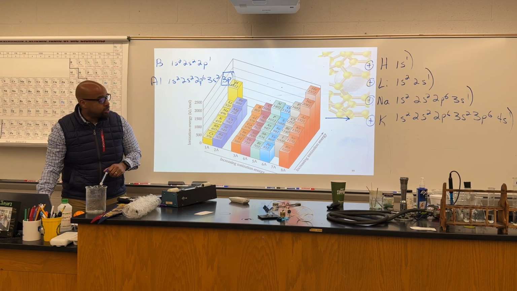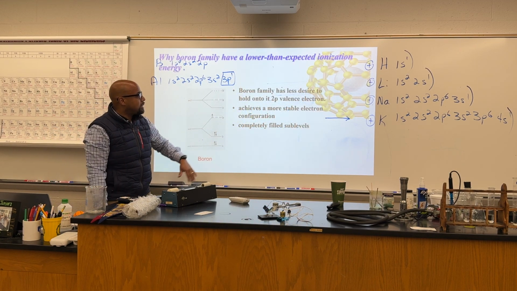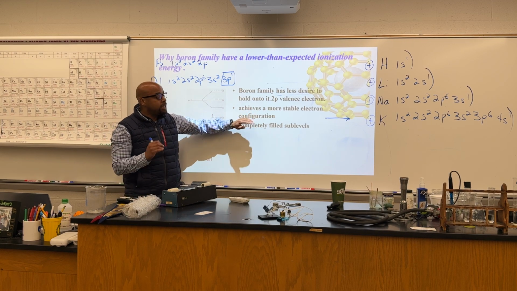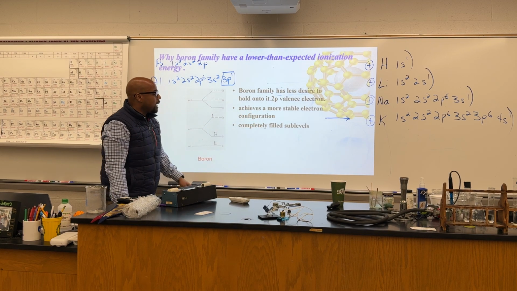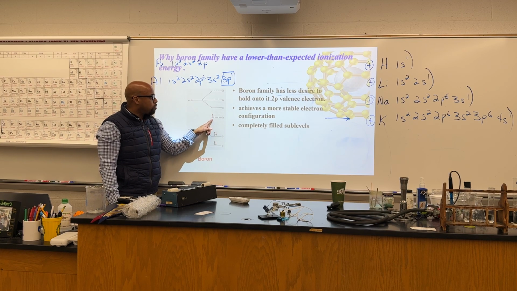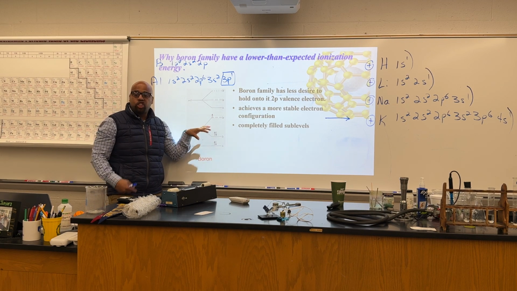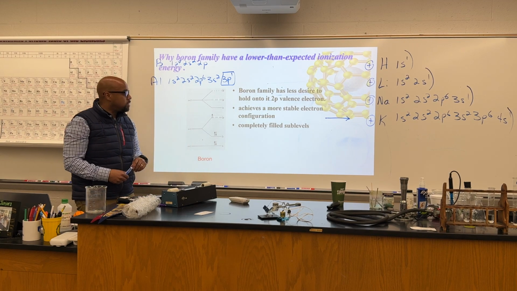So one of the things you're going to see right here in the notes is it says, hey, when it comes to the boron family, it is an exception. And once again, basically what it's trying to do is give away that electron so it can get to this great stability of having completely filled sublevels.